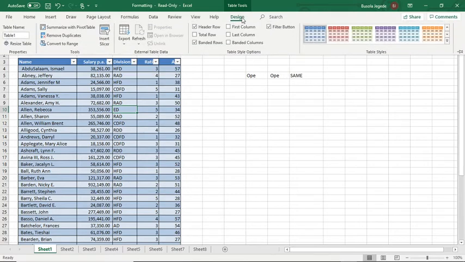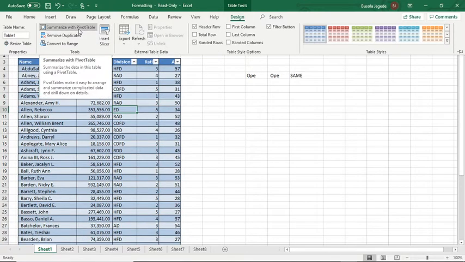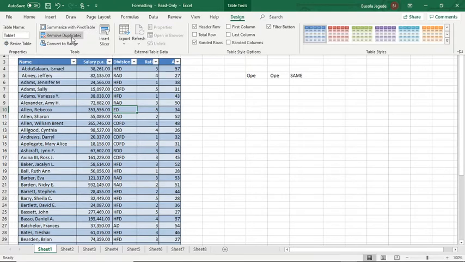And if you click on this, it allows you to quickly format or make some changes to the table. You can change the color of the table over here depending on what you like. You can do some other things. You can summarize with a pivot table. You can remove duplicates. We'll also come back to this in the future.